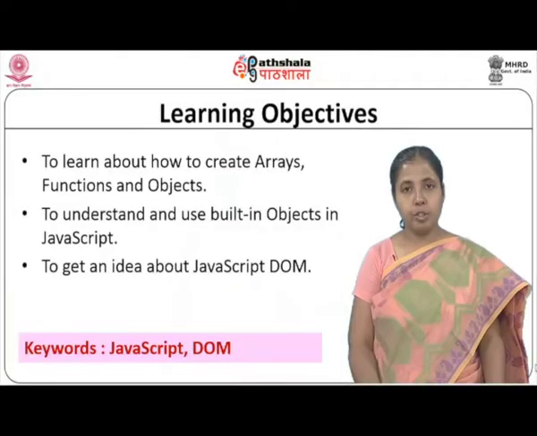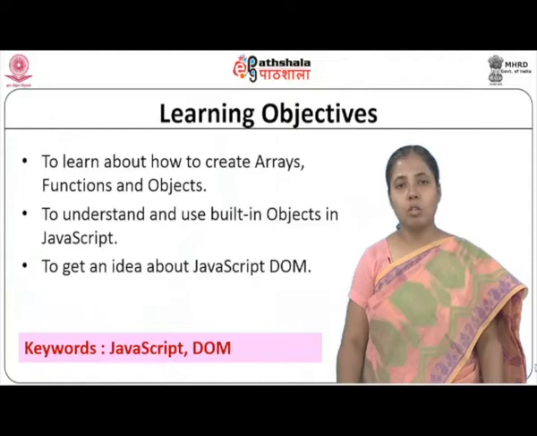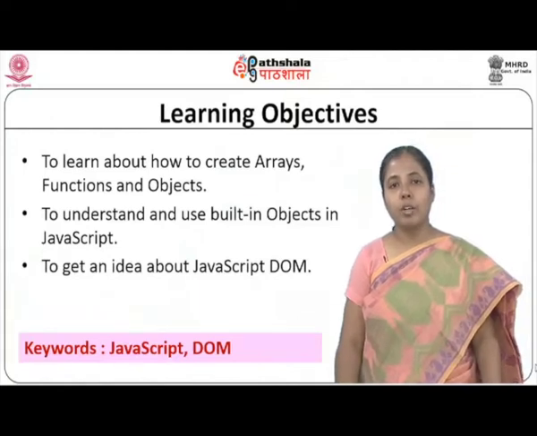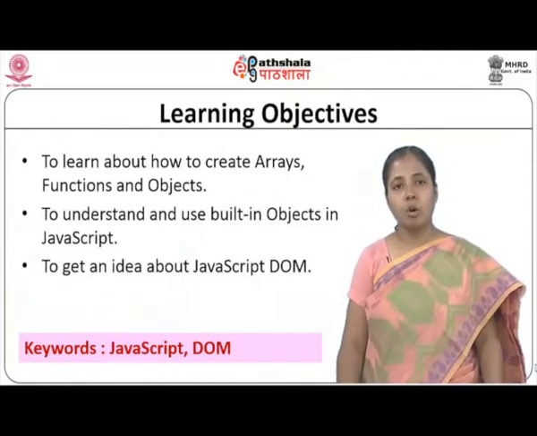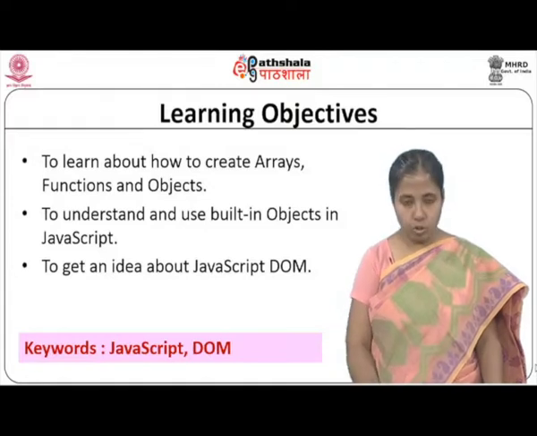The course is about web technology, and this module will discuss the topic called JavaScript objects. The objective of this module is to learn how to create arrays, functions and objects, and we will also understand and use the built-in objects in JavaScript. We will also get some idea about the JavaScript DOM, which will help to understand the next module.